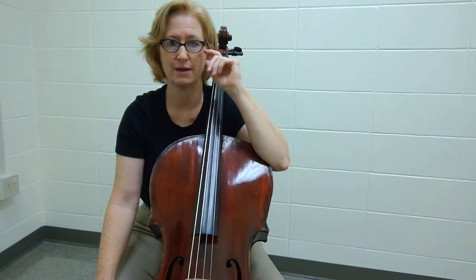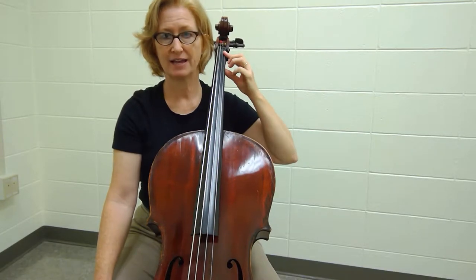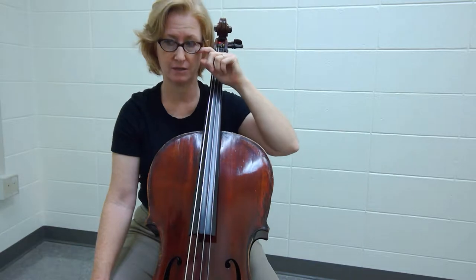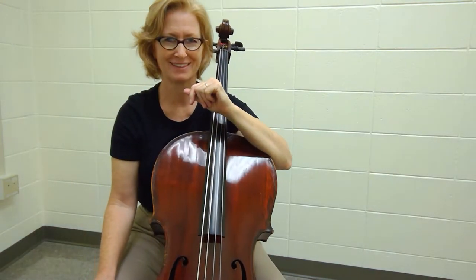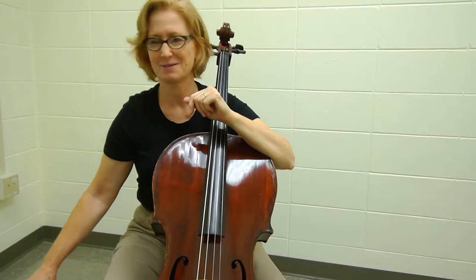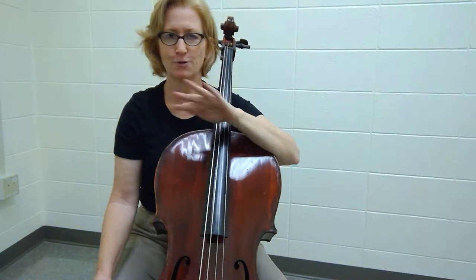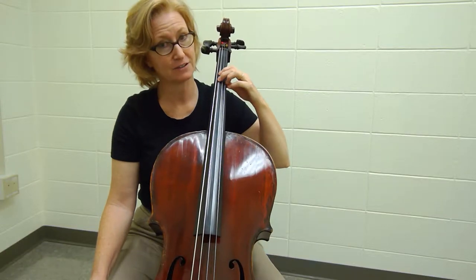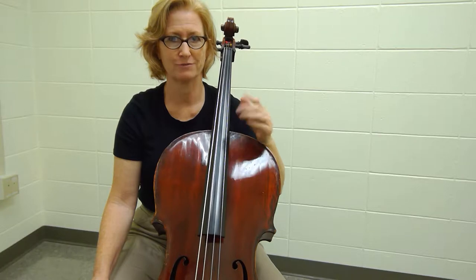And then on top of that, you have this key signature, which is 1 flat. So we have B flat on the A string, and then the B flat, of course, second finger on the G string. There's no F sharp, so don't play third finger on the D string. I know that's one of the notes that my kids really, really love. They love F sharp on the D string. So no F sharps here. Second finger on the D string, second finger on the A string, second finger on the G string. And we have no C string notes, so we don't have to worry about that.